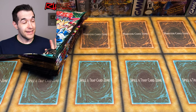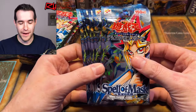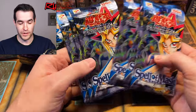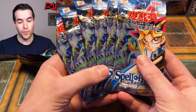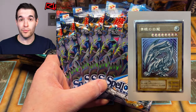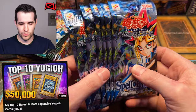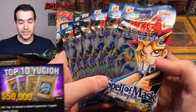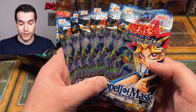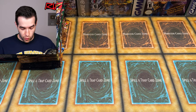And then finally — you might've been thinking this — I did get Spell of Mask. These were by far the most expensive of the Japanese ones because, if you don't know, these contain potentially the ultimate rare Blue-Eyes White Dragon, which I have the PSA 10 — you guys have seen it on the PSA videos. This is a really awesome card that you could potentially get out of here. So these were really expensive. Hopefully we'll be opening those in a future video. There's one more box.